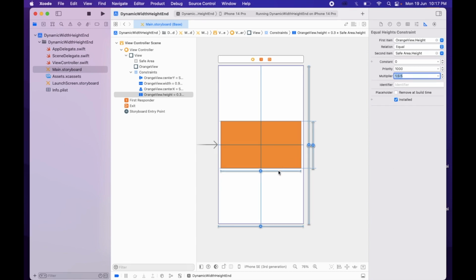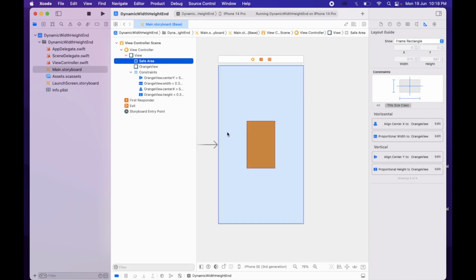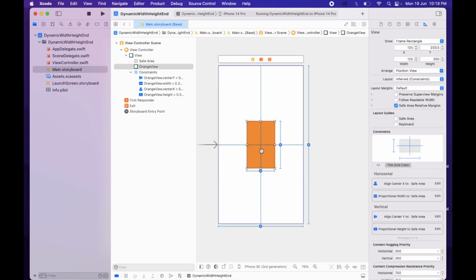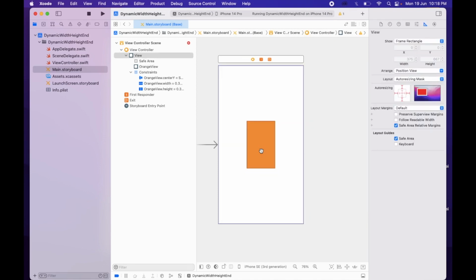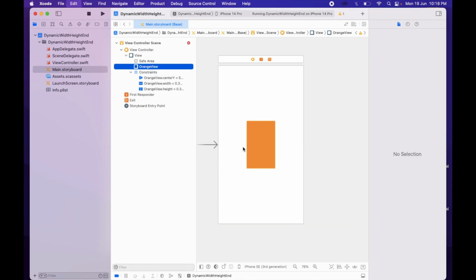A similar thing is applied for the width also. You can see the orange view width is a multiplier proportion of the safe area width. Over here it's 0.946667. So I change it to 1:3, say. So the width of the orange view has now changed, and it's always center aligned, as we already know the orange view's center position, that is the XY, matches the safe area center XY. So you can also change it to leading and trailing. You just need to delete it and drag over here and give some leading space. That's all. Anyway, I am reverting it back.